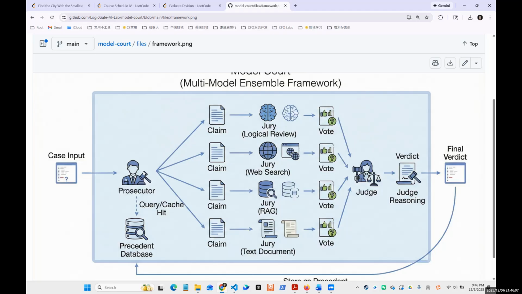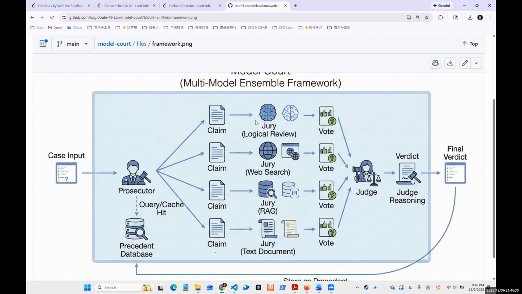For example, if the page has many facts and you want to improve your precision, you can check different things separately, right? So once the case is sent into the court, the claim will be sent to different LLMs. I call them the jury.